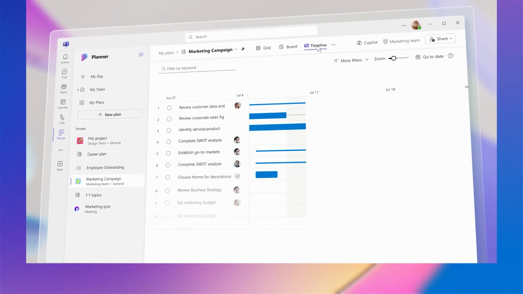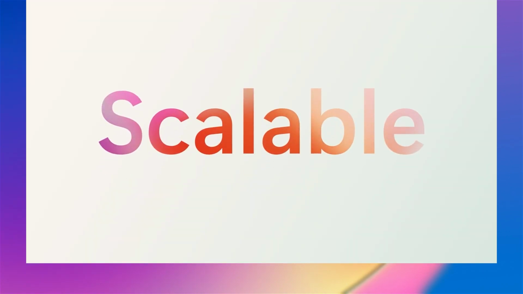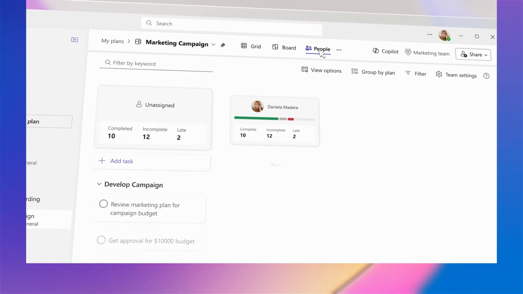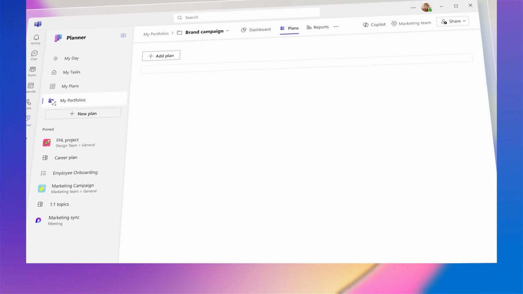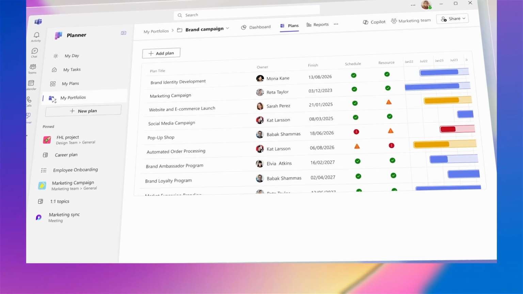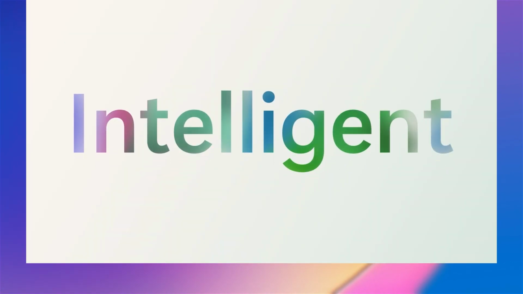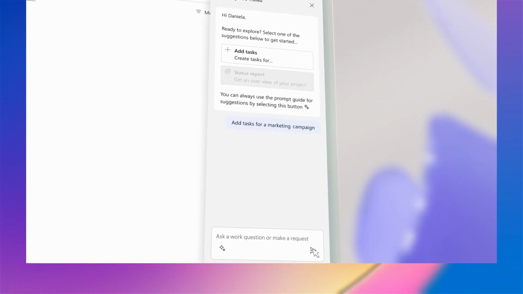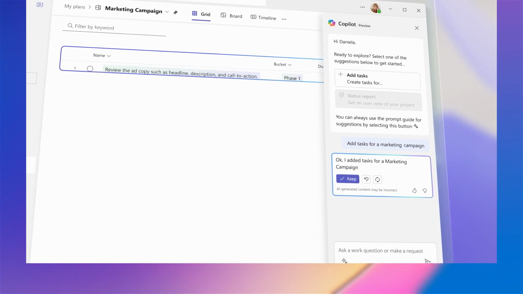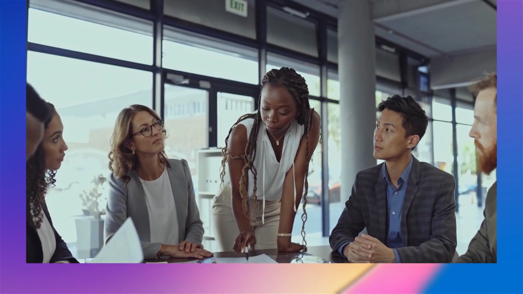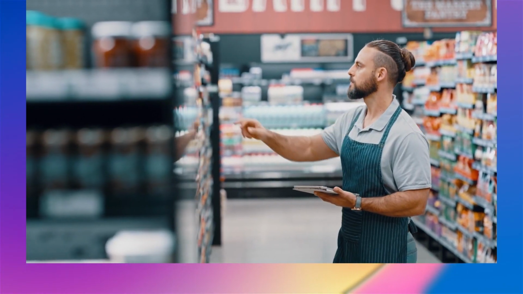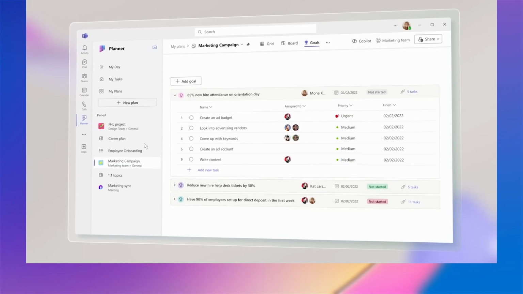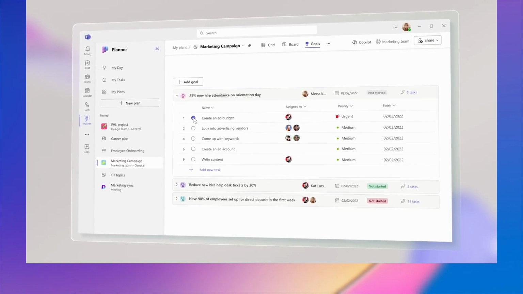Planner is flexible. Get started quickly, track your work in context, and choose your view and approach, like lists, boards, timelines, and sprints. Planner is scalable. You can manage everything from projects to programs to a full portfolio, and configure it to grow with your needs. Planner is intelligent. It suggests tasks to meet your plan's goals. With simple prompts, you can quickly create plans and reports. From individual to-do lists to team initiatives, the Planner app in Microsoft Teams helps users stay on top of their tasks and plans so they feel more accomplished every day.